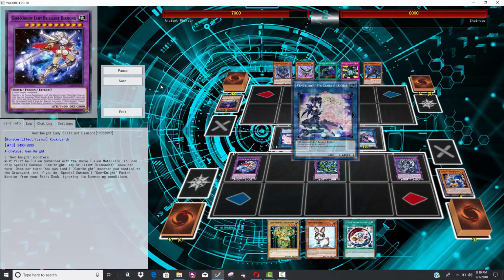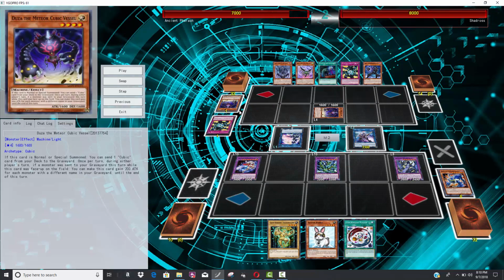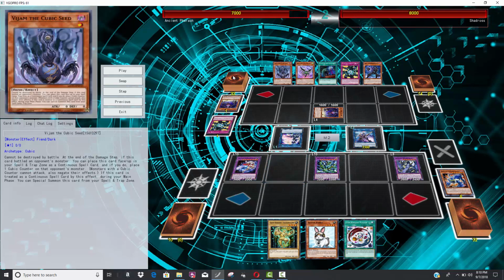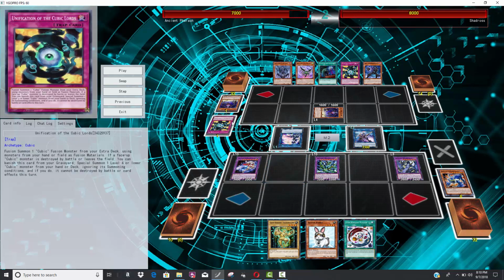Anyways, so let's see. Cubics are actually going to do something weird. He summons Duza, he drops Unification in the graveyard. He went into battle phase only so that he could go into main phase 2, so that he could summon this card specifically, Clara and Rushka. I don't know why they changed the name. What was wrong with Lucica? These name changes are so bizarre and unnecessary, but he does that so that he can activate the Unification of the Cubics. Anytime a Cubic monster leaves the field, you can banish this and summon another Cubic monster.